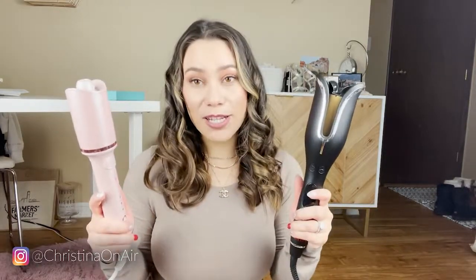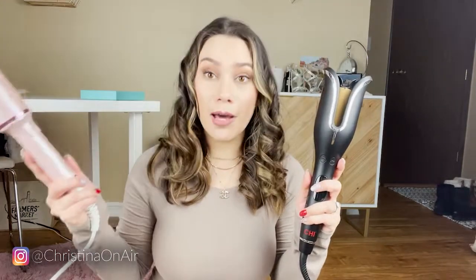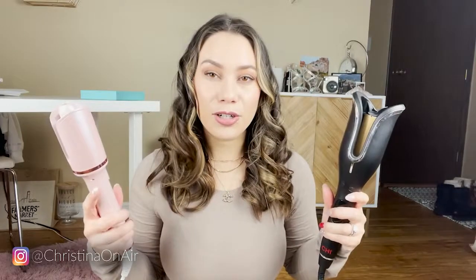Price point though, it's a pretty big price point. We got this for about $80 and it can go up depending on the color you get, whereas this is about $35 to $40. In the end, they do the same thing. They make it easy to curl your hair. It's all pretty effortless. And you can see they both work. So in the end, it's really just up to you and how much you want to spend.